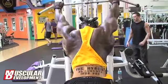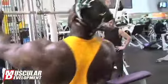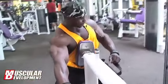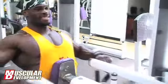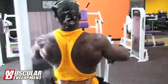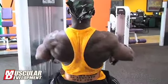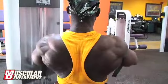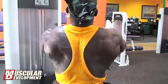Ever since then, I've been stuck with it because people took a look at my physique and said I had great potential, and I've been sticking with it. Right now, you can tell that it pays off for me. I turned pro. I got my pro card last year at the USA, and right now I'm getting ready to do my first pro show in Tampa. For me, the sport keeps me motivated. It keeps me grounded, so to speak. I'm not out there doing other things. This is my life right now.